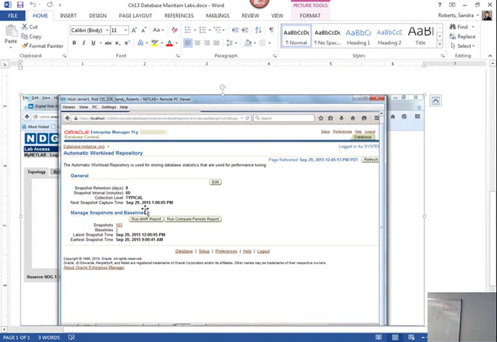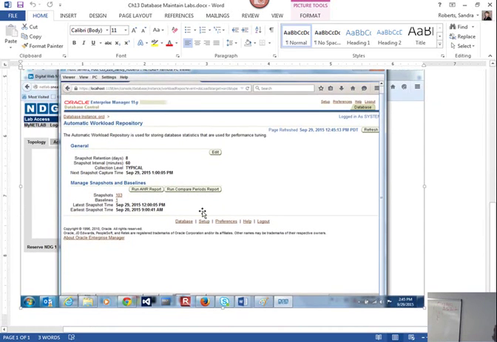Now, I ran this yesterday afternoon, so it's showing the next snapshot capture time. Maybe my file would tell me when I actually did that, but that's at 1 o'clock. The earliest snapshot then was 8 days before that.